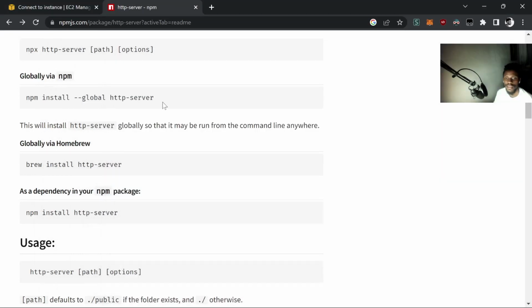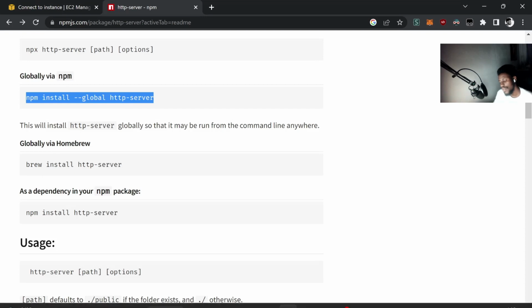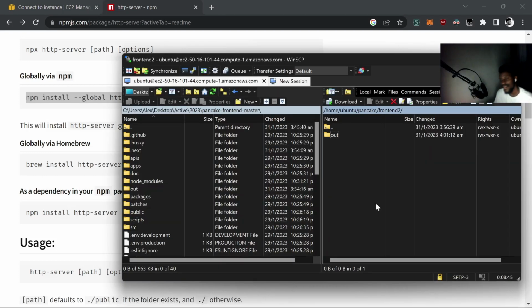Then, quick reminder from before, we have our HTTP server, static build here. So this way we have it a little bit cleaner. I have a bit of a suspicion that we're maybe going to want to do it a different way later on in the series, but for now we just want to get it up and running to demonstrate to you guys, so that our people can see it, and we can feel comfortable about making our changes.